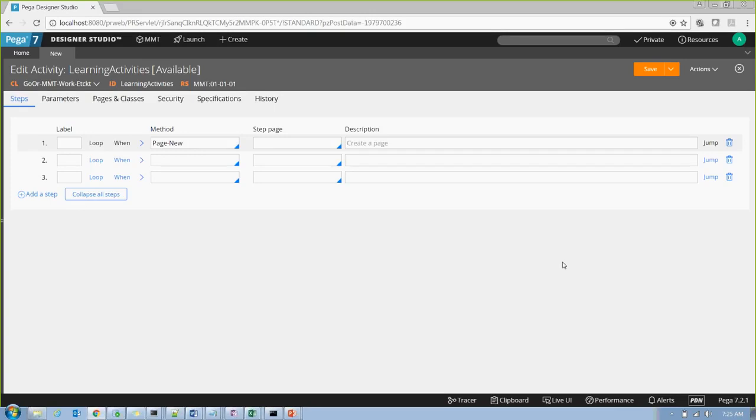If you remember when I told you about the clipboard, I told you that the clipboard is the middle layer between the application and the database. If you want to insert some data into the database, you should first put it onto the clipboard, then to the database. If you want to retrieve some data, first you have to retrieve it onto the clipboard, then you can display it in the Pega UI. Now in my scenario, I'll give the location name. I want to retrieve the list of hotels available in that location.